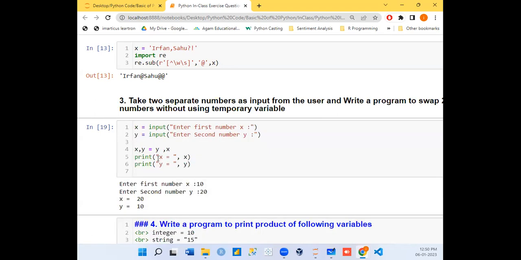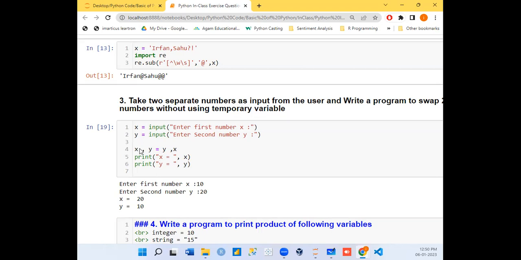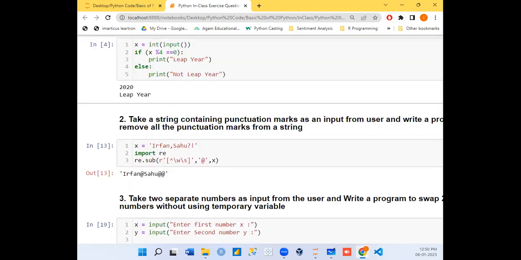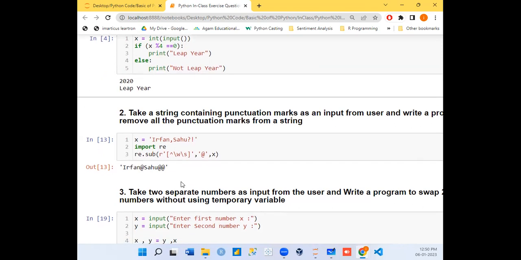Guys, these are not basic level. These are not coding. These are base. Assign X to Y, assign Y to X. We have done the import function prior also. We have done this comma concept also prior. Sheet number 1, you can open and cross check also. Any doubt in the first 3 questions, please ask. Any doubts? Yes or no? This practice question will not be repeated. If you have a doubt, please ask.